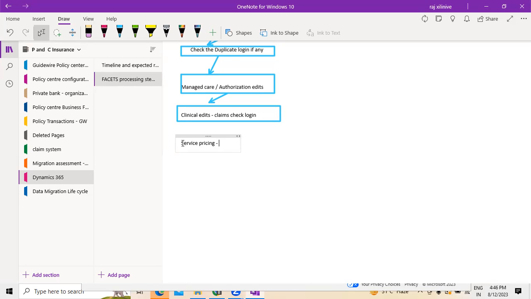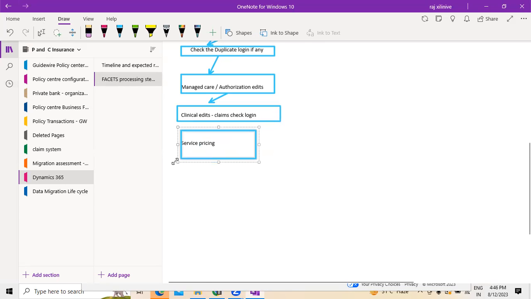Service pricing is also needed here, wherein we need to determine the appropriate price for the submitted services that we have mentioned on the claim. So this is where we talk about service pricing. This service pricing can include anything, right? Whatever services are taken, it can be diagnosis, medication, or procedure, right? Whatever it is, whatever services a provider has given to a particular patient, it depends on the kind of plan that particular patient or customer is holding. So that will vary.